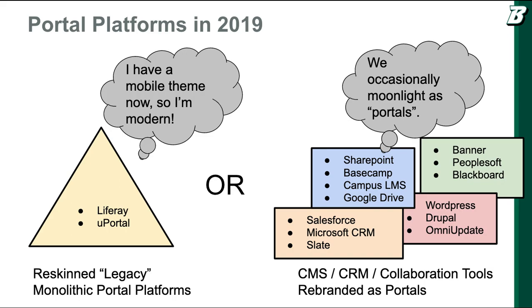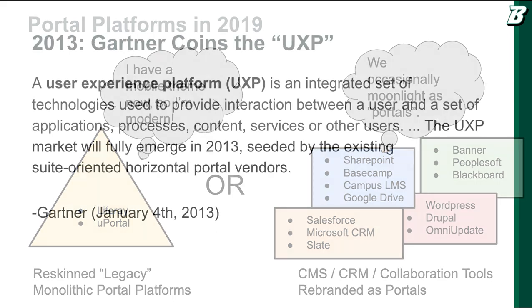So SharePoint is a super popular portal platform. I think Aleutian Portal now is based on SharePoint, and then people will use like WordPress and Drupal, and they'll build portals like that. But again, these are not really portal platforms. These are other platforms that people have skinned to look like a portal. And that's really what portals look like in 2019. It's less, obviously, than ideal.